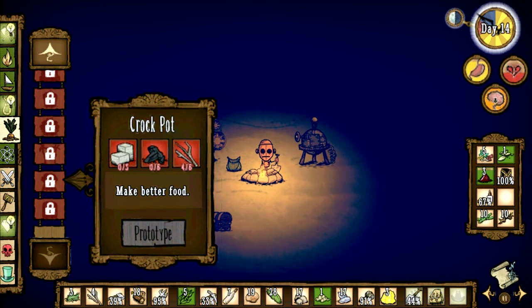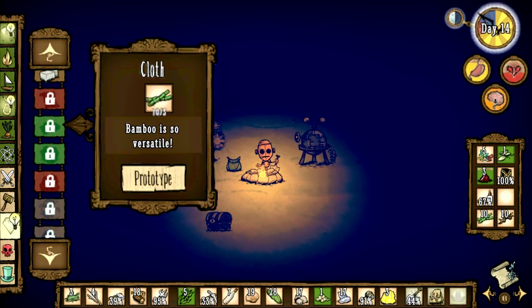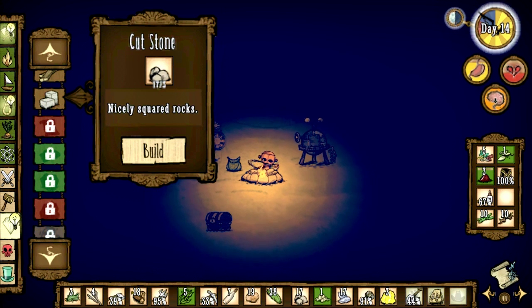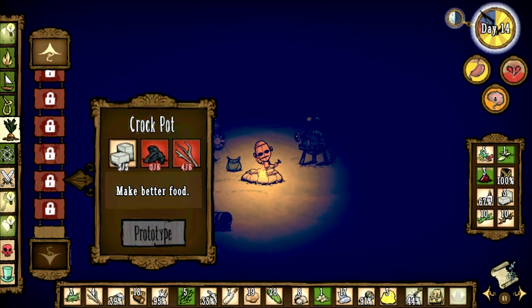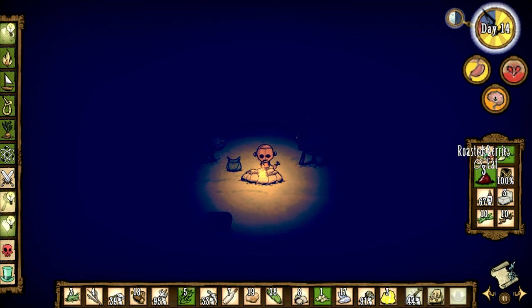Oh boy. Well, the cut stone, I guess we could do. We could also do limestone. 1, 2, 3. Food. So the crock pot. There's 3 of those. Now we need more twigs and some charcoal. Charcoal we can get by burning anything, really. It doesn't really matter.